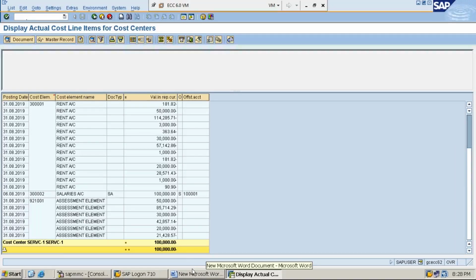One second. Let us also see the production cost centers.